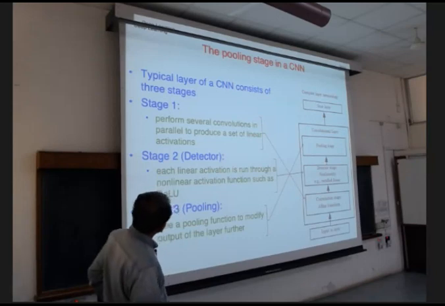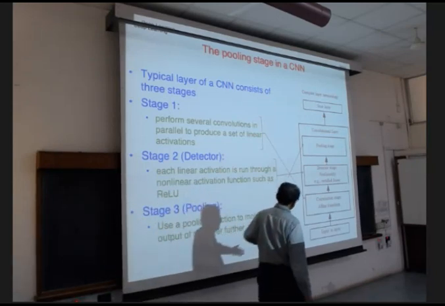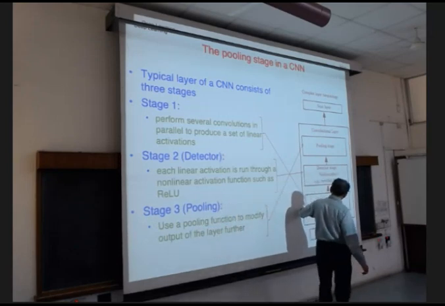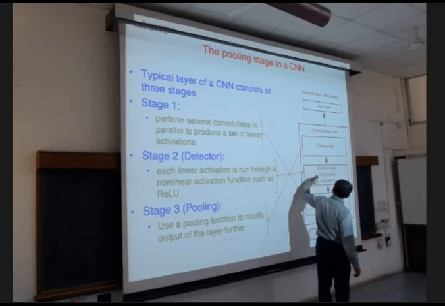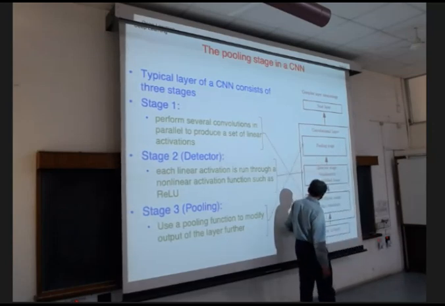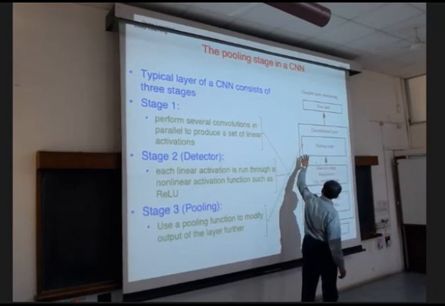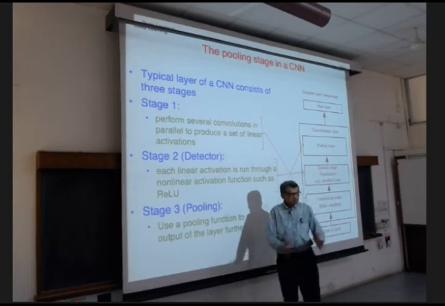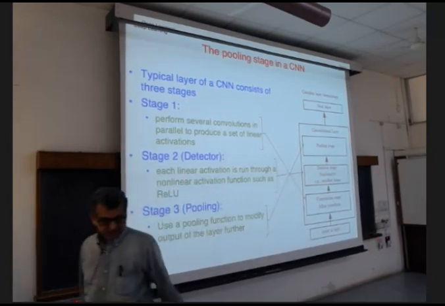Anyway, in a convolutional neural network, there is usually the standard thing of input to layer, a convolution stage called an affine transform, where you're multiplying by these values, and then a detector stage with non-linearity. This is the ReLU part of it here, and then there's a pooling stage. This whole thing, convolution, detection, and then pooling, is referred to as a convolutional layer. All three together come as a package.